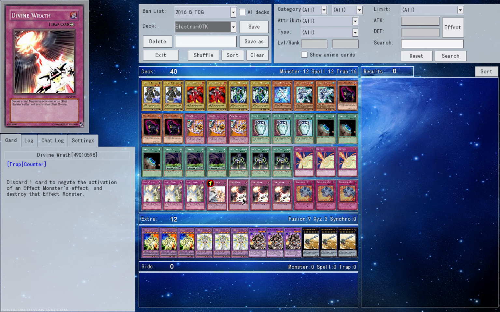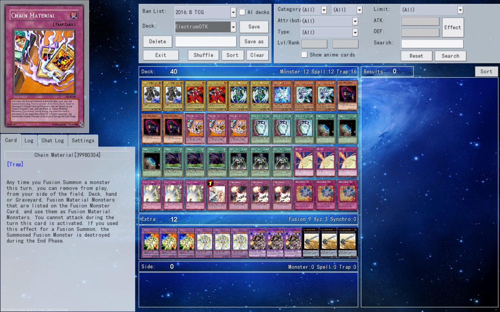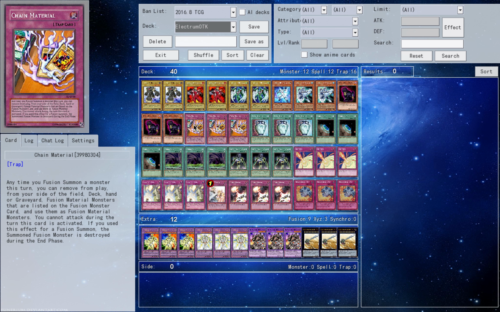I put in Divine Wrath because if I have monsters in hand, it really doesn't matter that they go to grave, because with Chain Material they're just going to end up getting banished anyway off board. And with this deck, if I can't go into Chain Material to banish these cards, I'm just going to lose the game anyway. So it doesn't really matter at that point.